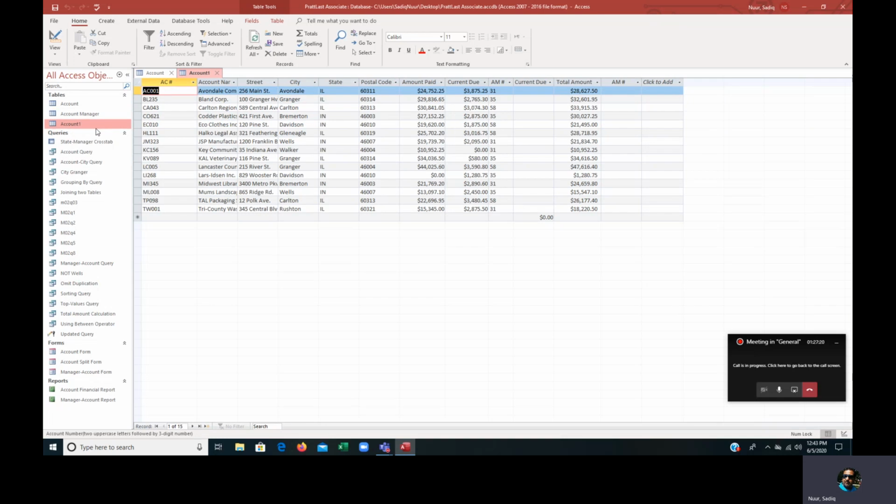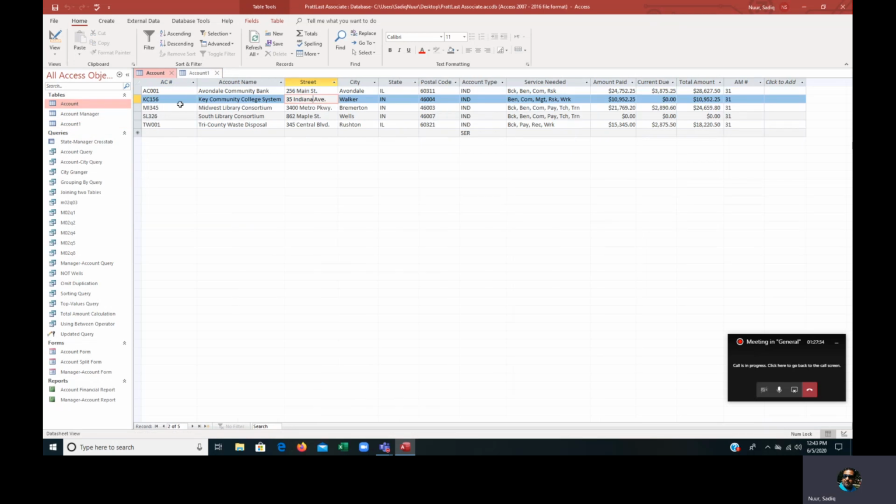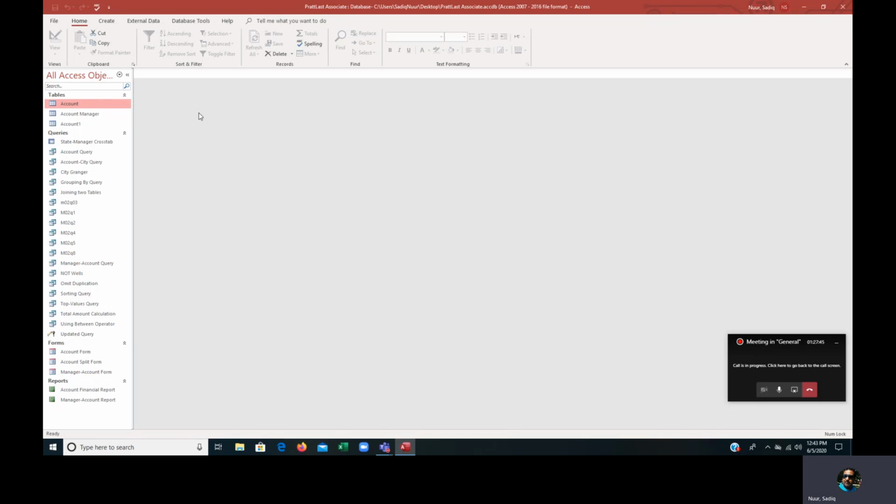Mistakenly, when I was showing you how to delete the records, all 10 records were deleted, right? So now I will just use the one we already have here. Now I will close the account table to create the form that has the changes that you did.